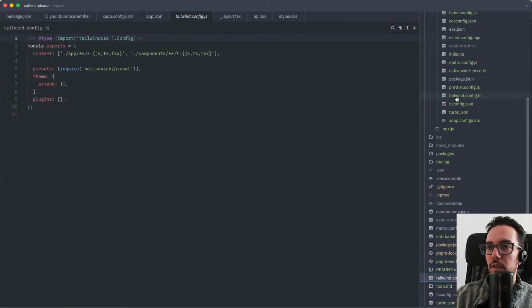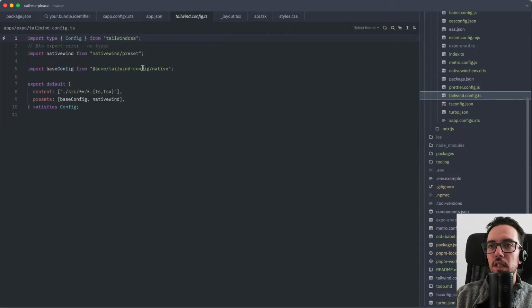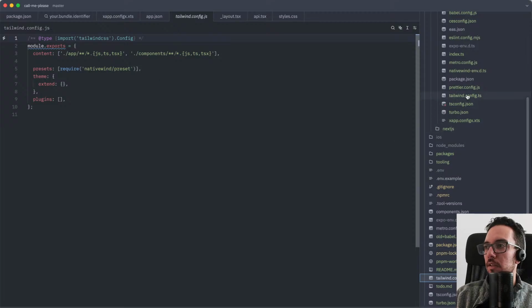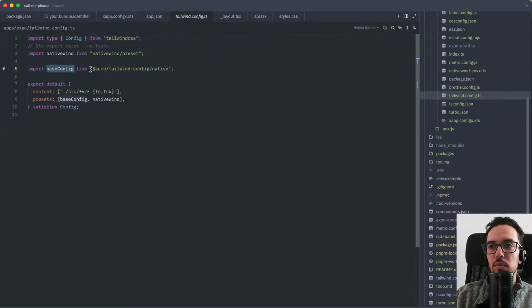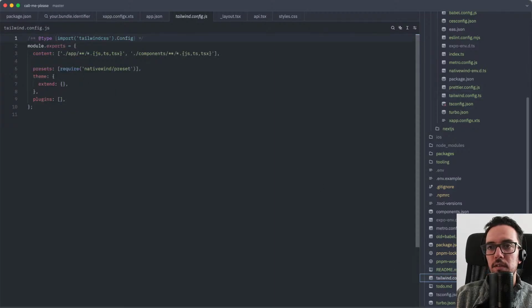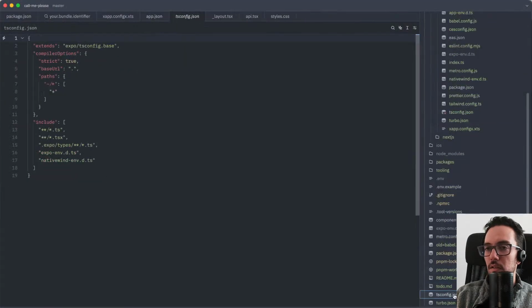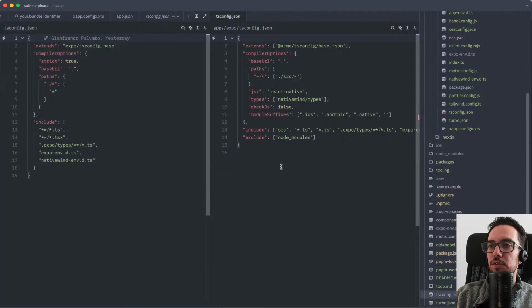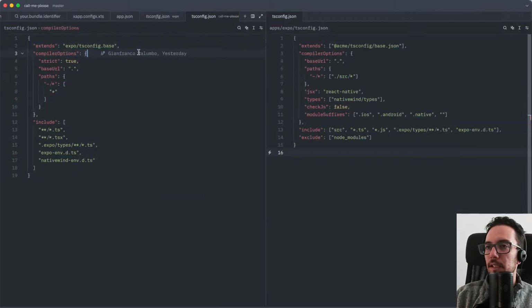Tailwind, oh, we have two Tailwind configuration files. This is using NativeWind presets, and this one as well, but this one is using our configuration, so I like this one best. tsconfig, this is sometimes important to make sure to do properly.